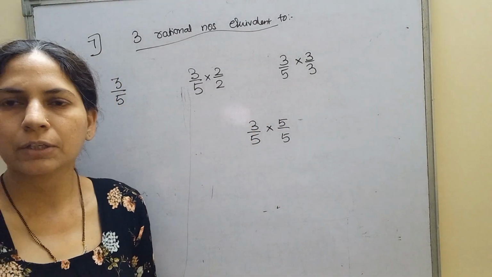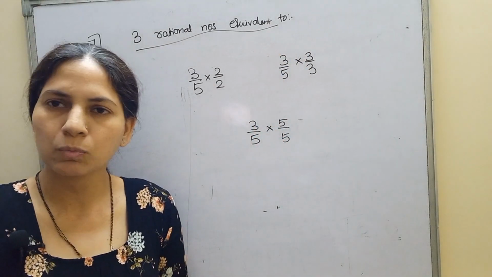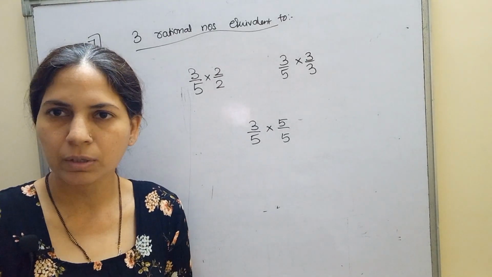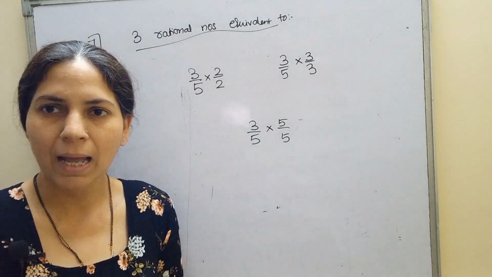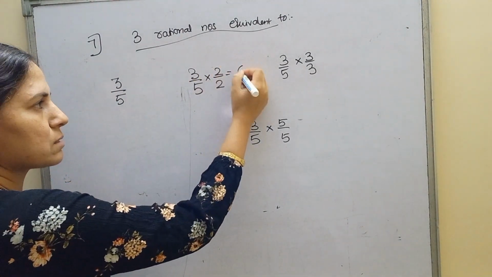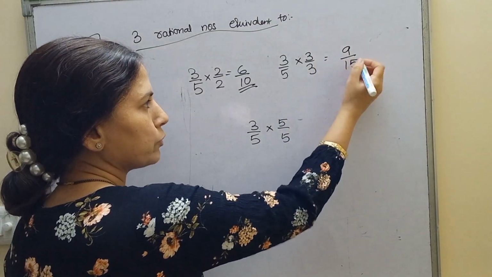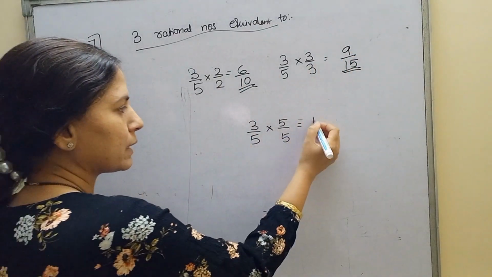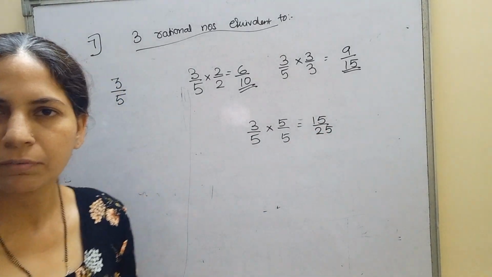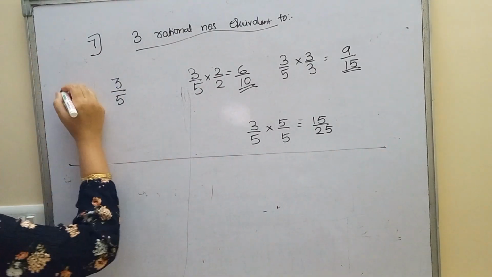But make sure that you are multiplying both the numbers with the same sign. If you are multiplying it by minus, both the numerator as well as the denominator have to be in minus sign. If you are multiplying it by a positive number, both of them have to be positive and the numbers should be same. Now the answer here would be 3 2s are 6. 6 upon 10 is equivalent to 3 upon 5. 9 upon 15 is also equivalent to 3 upon 5. Similarly, 15 upon 25 is also equivalent to 3 upon 5. You will get whole 3 marks by doing this. It's very easy.